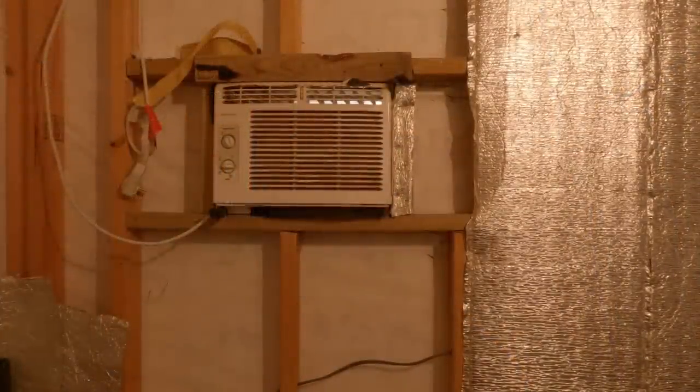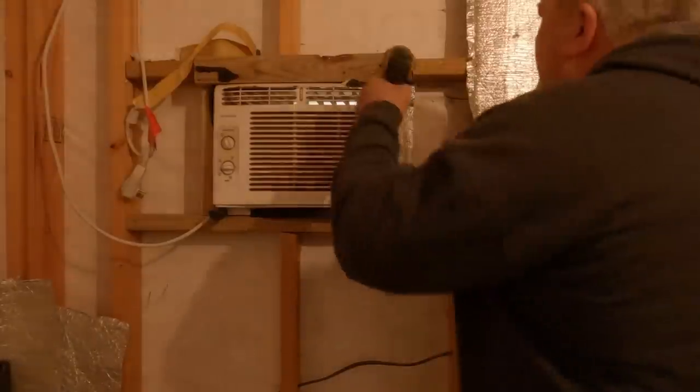Come spring, I have a window I want to put in here — just like the ones up front, the long narrow windows. In the old laundry room there were three of them and I only needed two up front, so I stored the other one. It'll go good in here somewhere. We'll address that in the spring, way before it gets hot, but I'm gonna start pulling this AC out now. It'll make it so much easier to do the sheetrock.